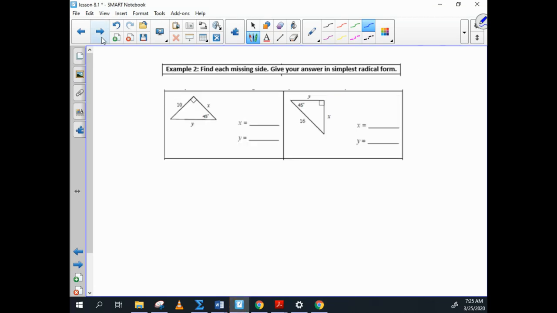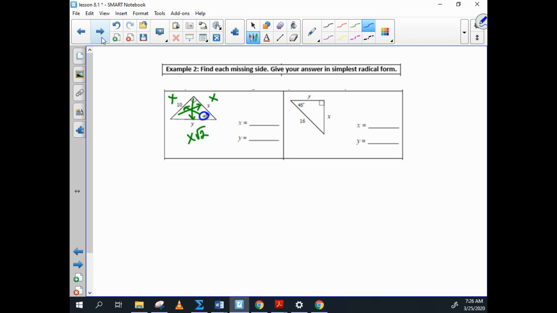Okay, so looking at this example right here, the first thing that I notice is this is a 45-45-90 triangle, right? So when I go through to do this, I am going to label my triangle. I'm going to go across from my 45 angle and call it x. Across from my other 45 angle, call it x. Across from the 90-degree angle, call it x square root of 2. So again, these were just ratios that I told you to memorize. They're always going to be those ratios in a 45-45-90 triangle.